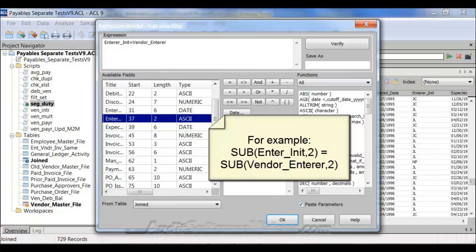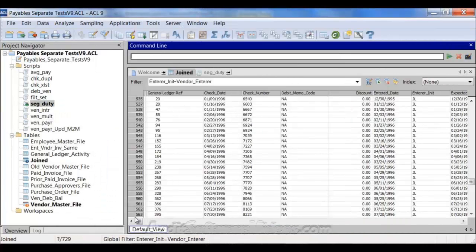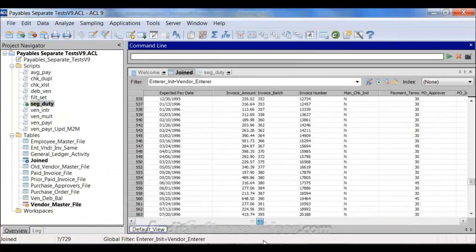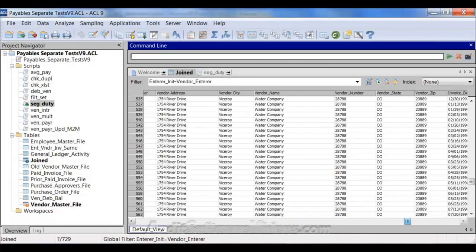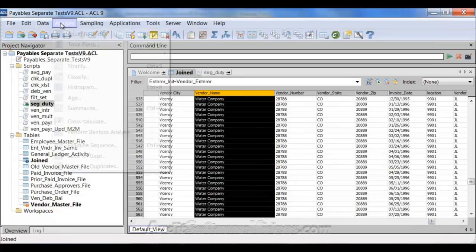Here it's two ASCII for vendor enterer, and for enterer initial as well. You may want to use the sub function if we needed to convert that as an option as well. But because they're the same type and the same length, we can hit the OK button.